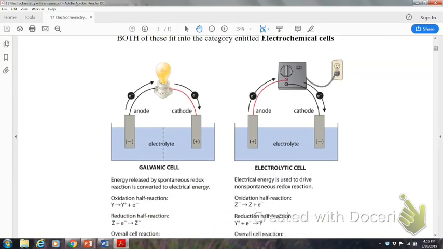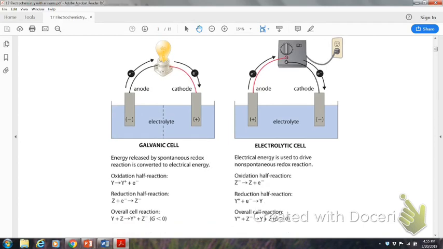And so, here's the difference. So, in the first one, the galvanic cell or voltaic. So, let's just go ahead and write voltaic there so we get in the habit of knowing both of those terms. You have the electrons flowing from the anode to cathode. Actually, in both of them, the anode to cathode will always flow from that direction for the electrons. The energy released by a spontaneous or thermodynamically favored redox reaction is converted to electrical energy. In this case, we would have the oxidation reaction and the reduction and then the overall cell. And then delta G would be negative. Why? Because for delta G to be negative, that means it's thermodynamically favored.